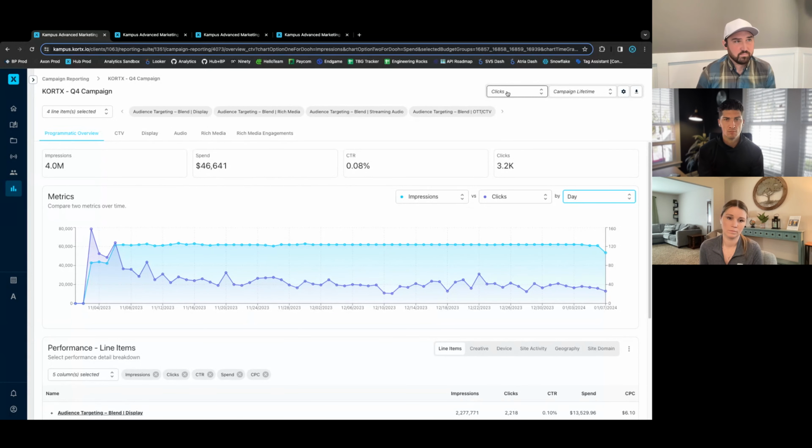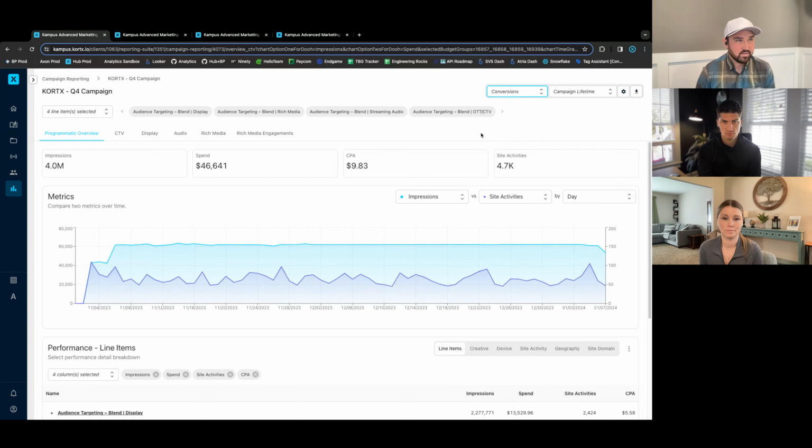And also what we've built into this is a few different objectives that you can click through to hone in on certain metrics. A lot of times we'll default things to look at clicks as a default for our programmatic overview, just because it corresponds to all of, or generally almost all of the different tactics within programmatic. However, you can adjust this from clicks and click on conversions.